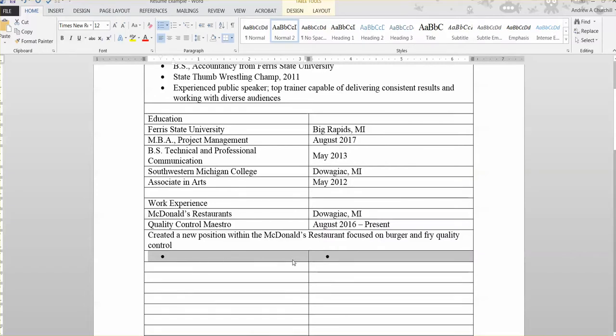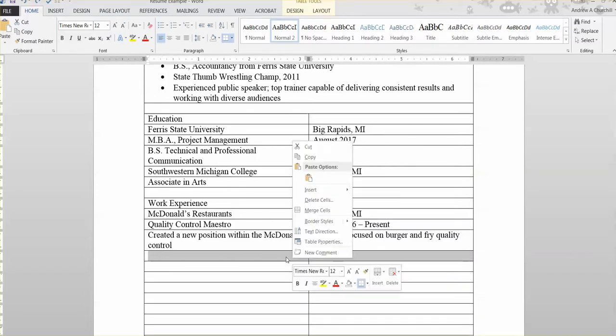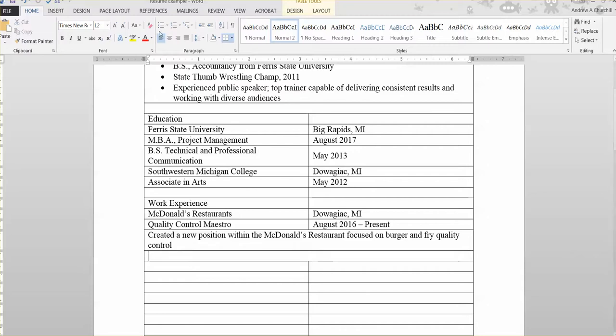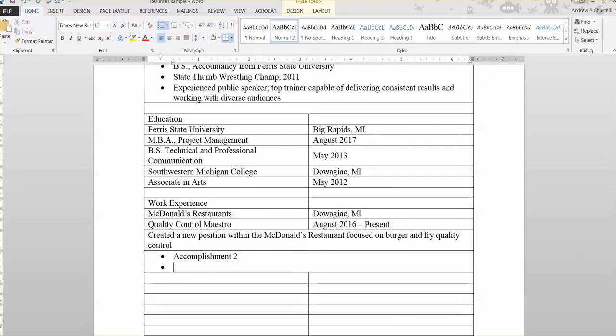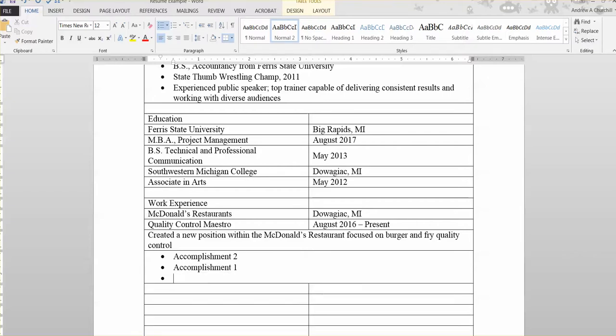Now, this is where you're going to start listing those accomplishments, okay? So, merge, bullet points. All right, these accomplishments should ideally, this is where you're going to put things that you accomplished, right? Perfect attendance for all of 2014. Named Burger Flipper of the Year, 2012, 2014, 2015. Okay, you get the idea.